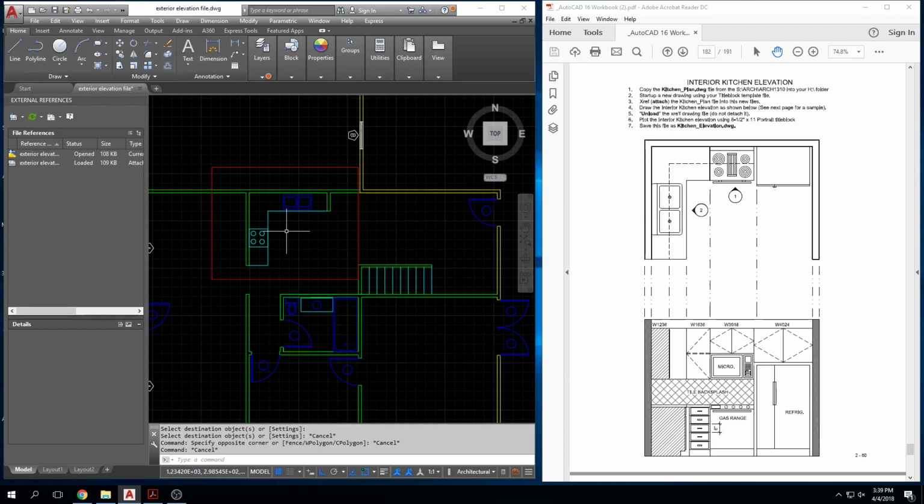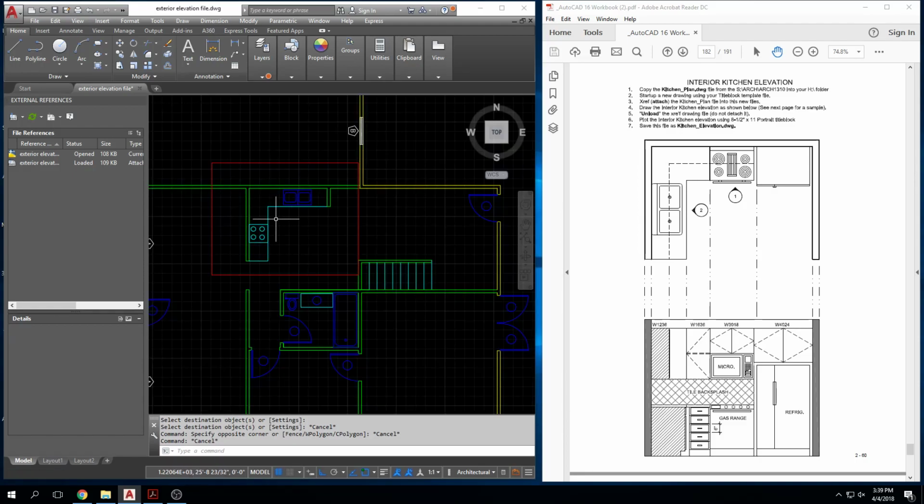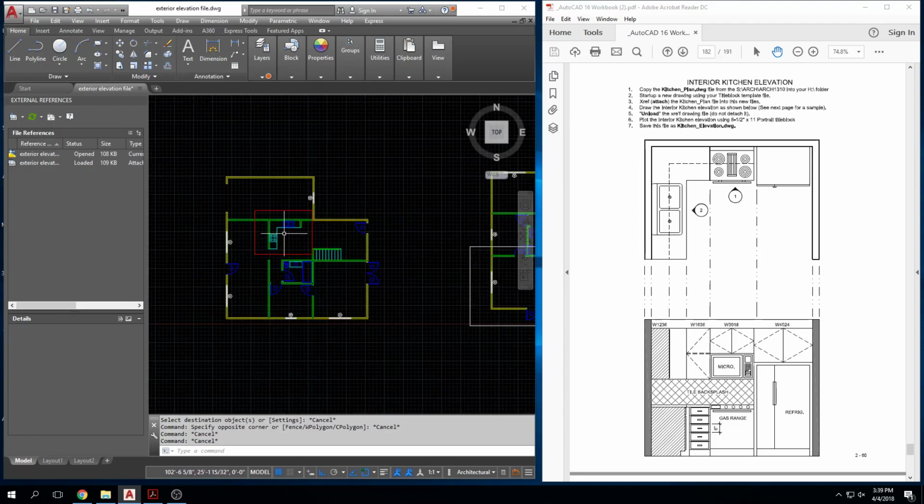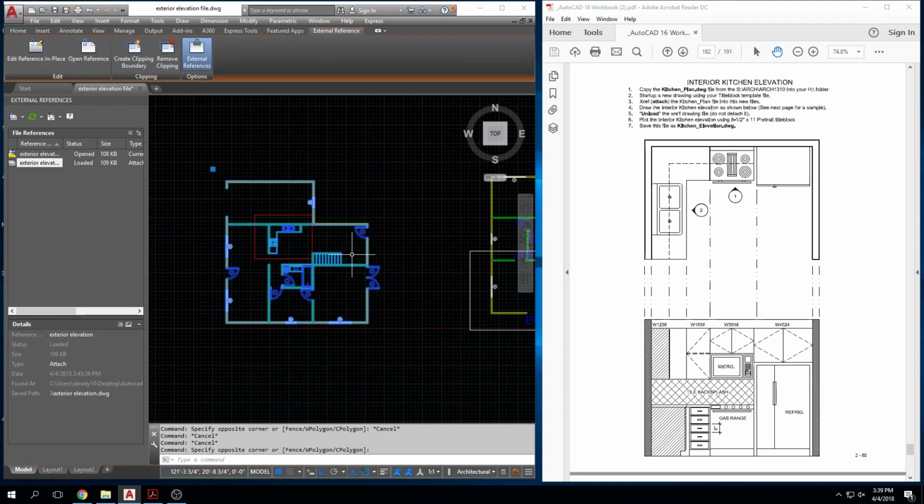So let's look at our interior elevation here and how we're going to draw this. One little trick with XREFs that I haven't talked about yet is called an X clip. That will allow you to filter out different areas of your XREF that you don't want to view, right?